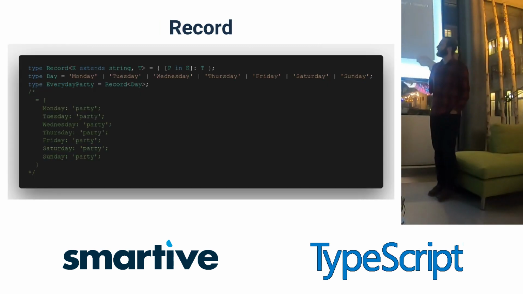Another example is Record. Record is a simpler idea: you define a subset and it creates, sorry, here there needs to be a comma. So this would be the first type, which defines the kind of parameters, and then you need to add the second type, which defines the types of the actual values. I'm using the wrong name: this would be the index, and this would be the values. Okay.